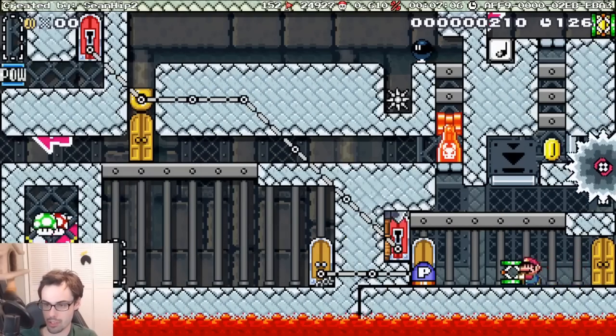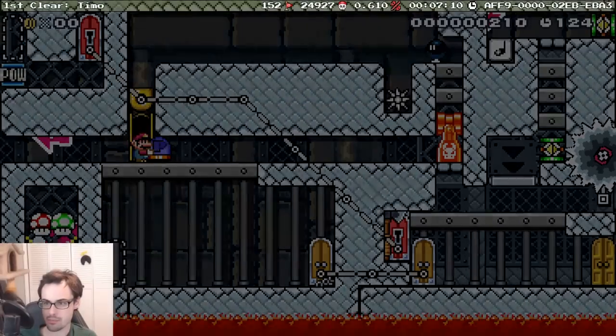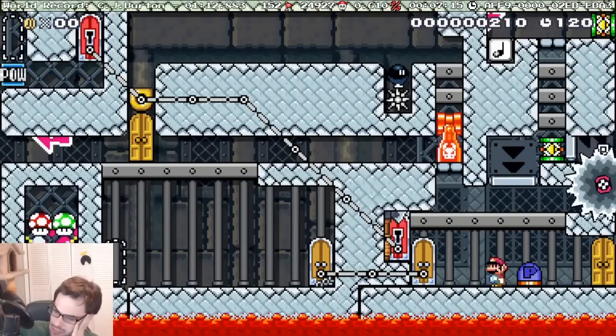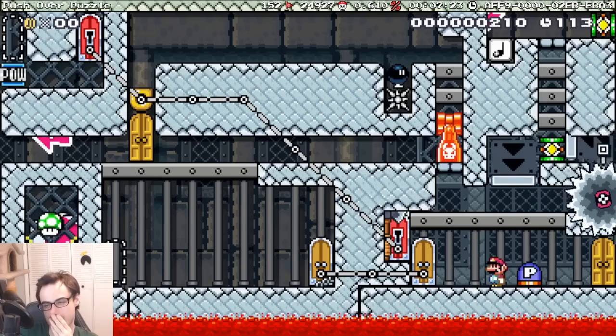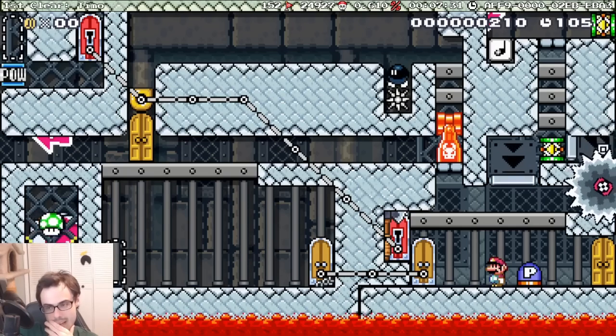Hold on, wait, let me try something. What if I'm just gonna take the P-switch instead. Forget that spring. So if I take the P-switch instead, then now this spring is there too. Would it work if I used a POW? I've got an idea about how to do that, but I feel like it's not gonna work. The other option is I could kick something into that. I have an idea about how I could get that.